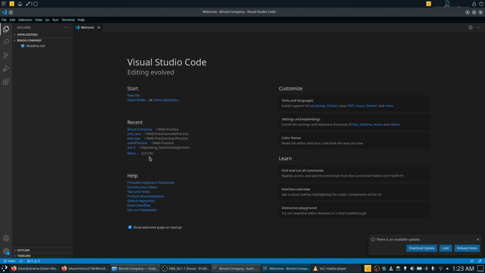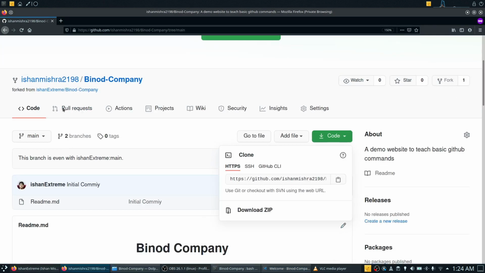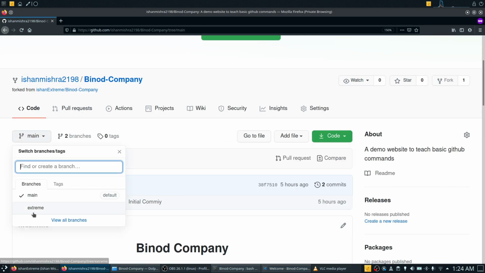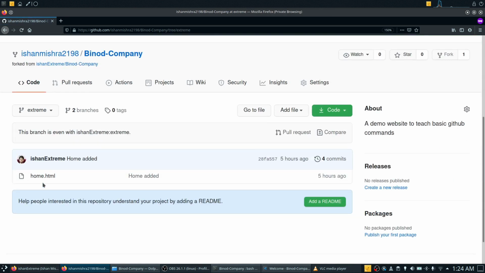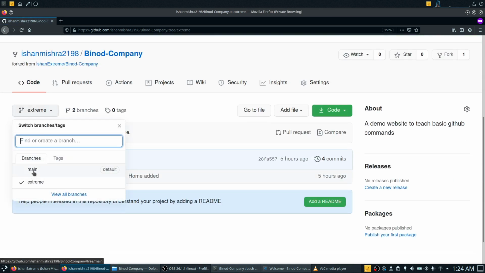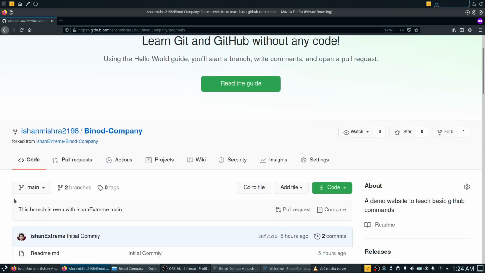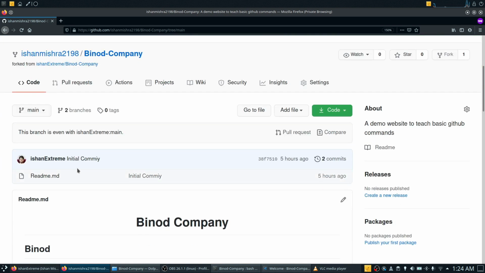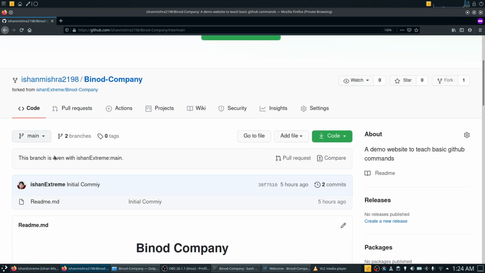Now what we have to do is make our own branch where we can contribute our code. Here you can see there is an Extreme branch where Extreme has contributed home.html. Now I have to make my own. This is the main branch, where the completed code will be after the code is completed.